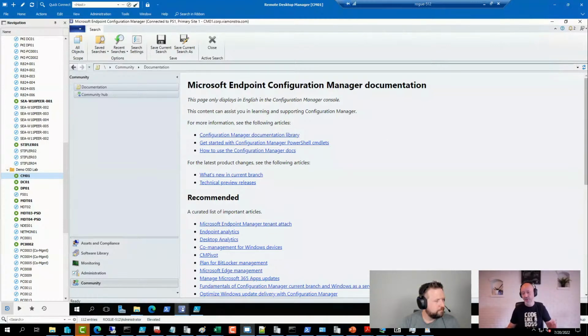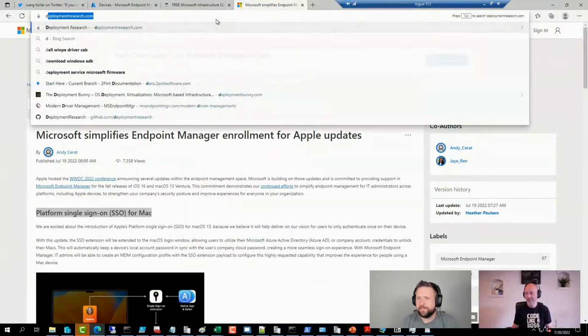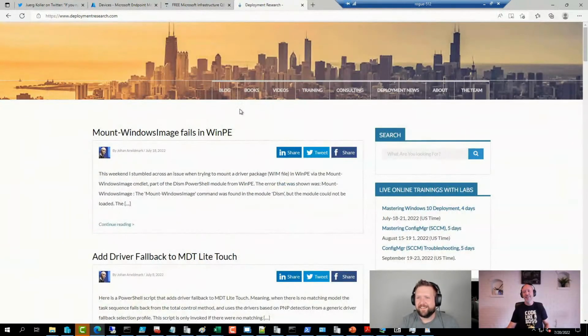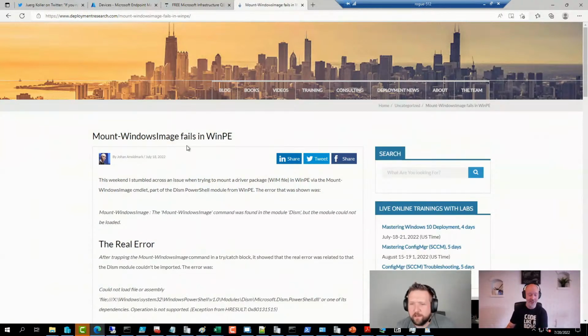I can share what I lost my weekend to. A bit of PowerShell. I spent so many hours on this, it was stupid. In one of my lab environments, and only when PXE booting, every time I booted the boot image, the PowerShell command became corrupted or wouldn't start. It was only in one of the labs, and I had the same version in the other labs also. And when taking the same boot image and putting it in an ISO, it worked. So there was nothing wrong with the WIM file.